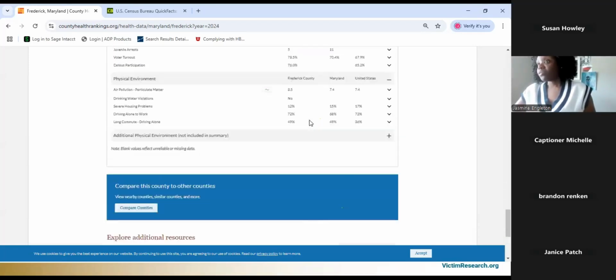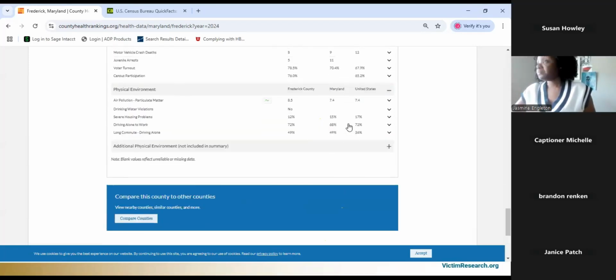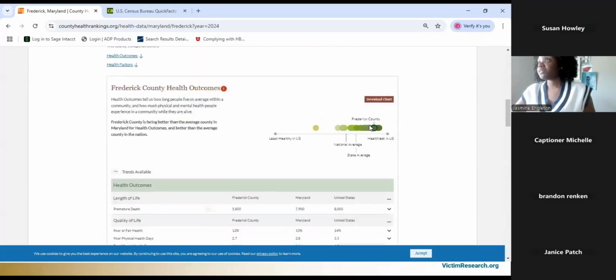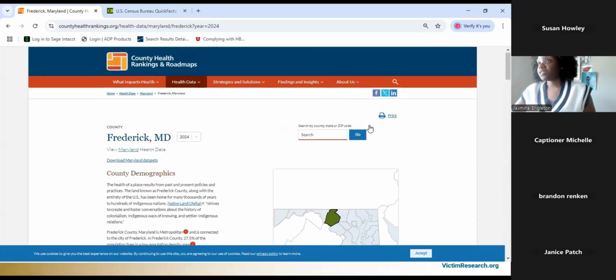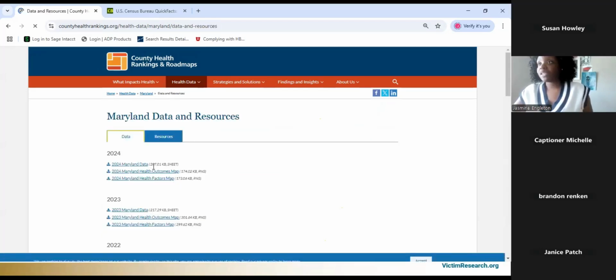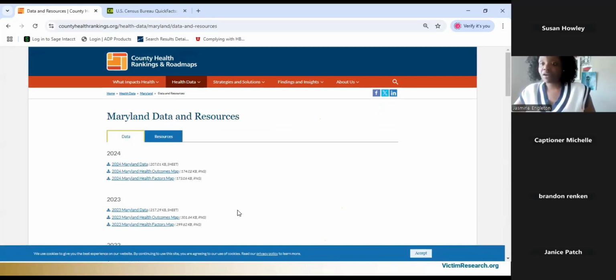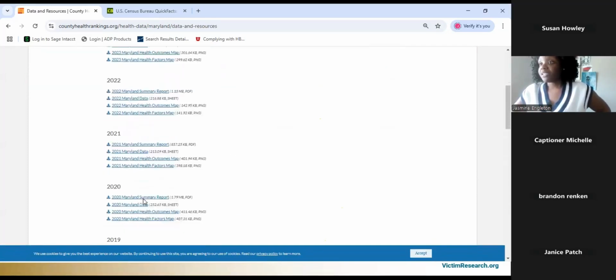And also there's an ability, let me go back up to the top, to download this information for yourself. So if you have someone in your agency that is able to do analysis, they can download these data sets that are available, and they provide them by the different years.